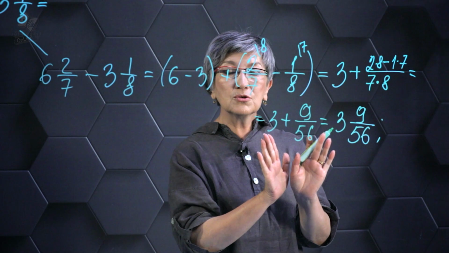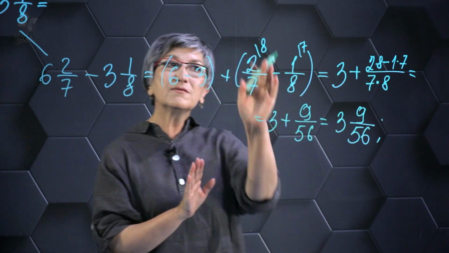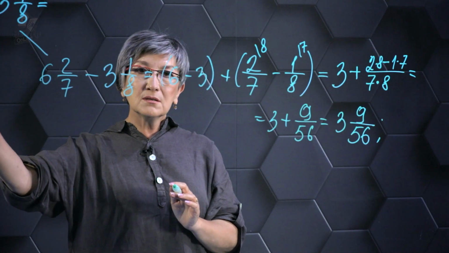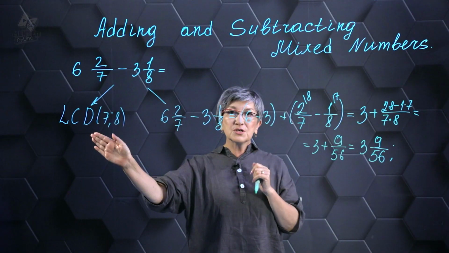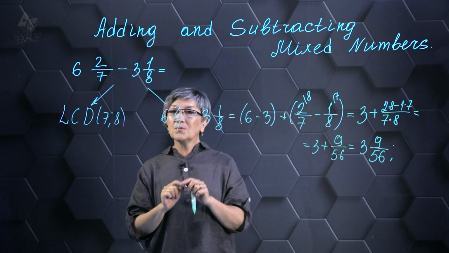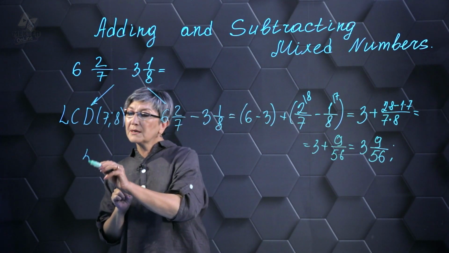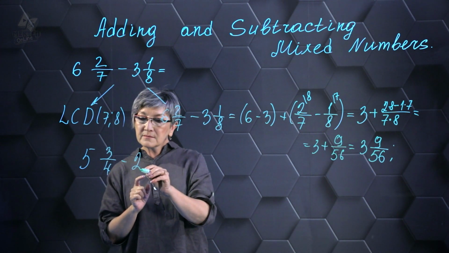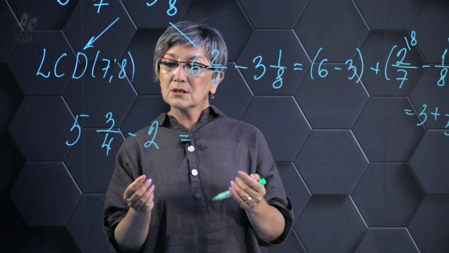Clearly, if it is challenging for you to do it precisely in this way, you have the option of doing it by identifying a common denominator shared by both fractions. And let us consider one more example. Here is the deal. Such an incredibly sneaky example, don't you think? 5 3/4 minus 2. So what is the correct course of action in this specific situation?